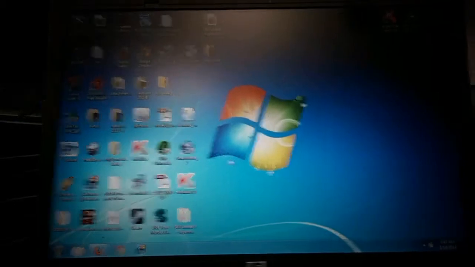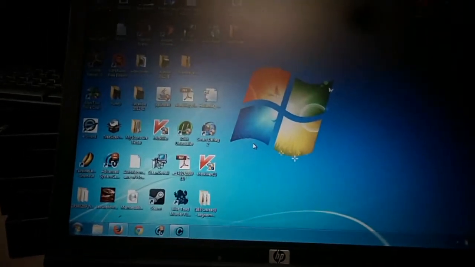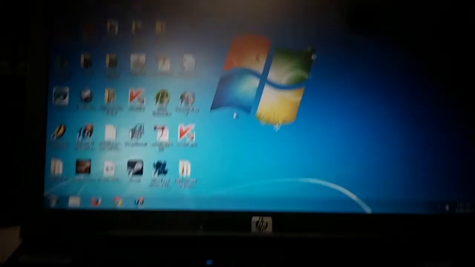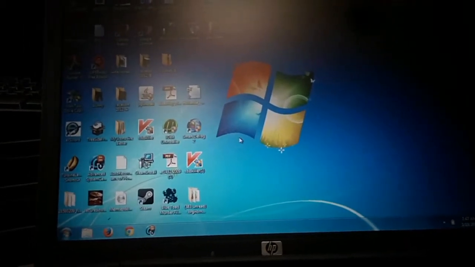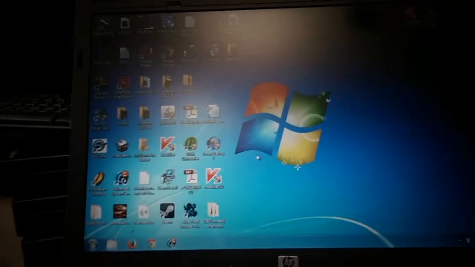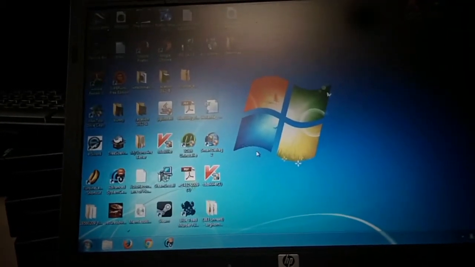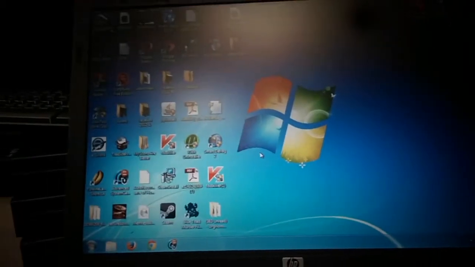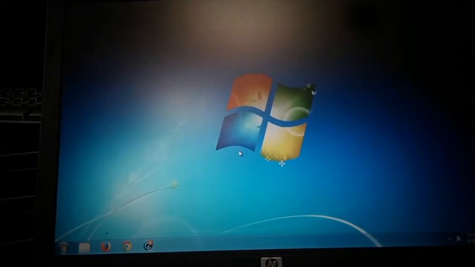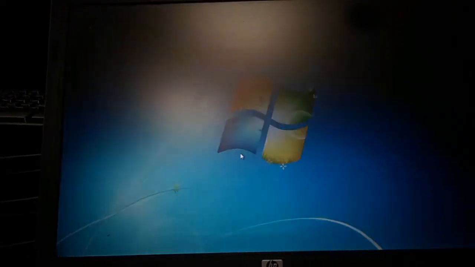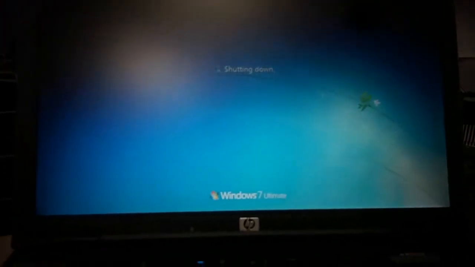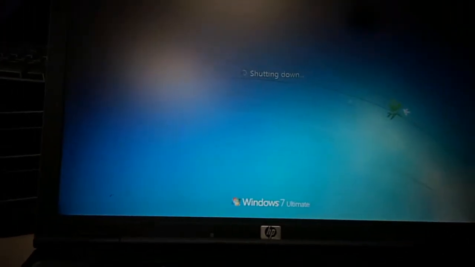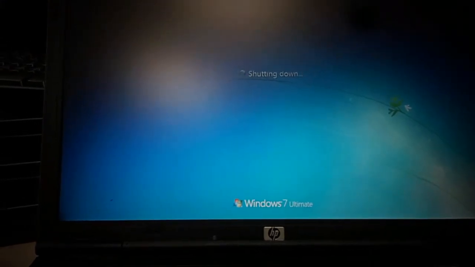Once the cloning is done, I'm going to time it to see how long it takes to boot up with the mechanical drive and with the SSD. The drive that's in this laptop, or the controller, I would say, the hard drive controller, is SATA 1, so it's 1.5 gigabits per second. The SSD is SATA 2, so it's 3 gigabits per second. So the SSD is only running at half throttle, which is okay, I guess. It's still got to be 10 times faster than that old mechanical drive. So I'm going to pause this, and then I'm going to unpause it once it starts cloning.